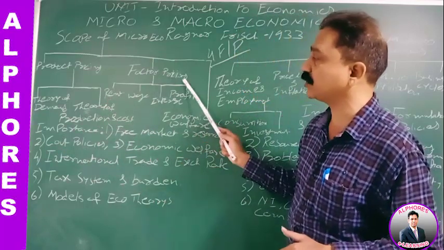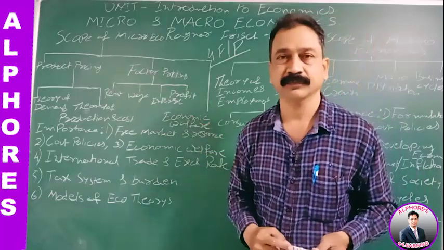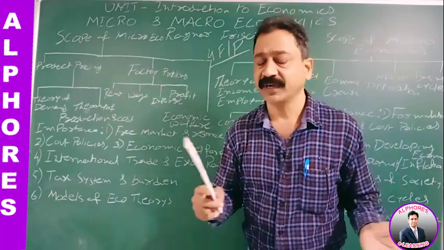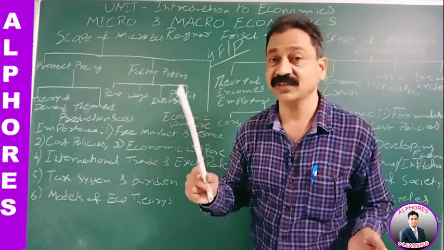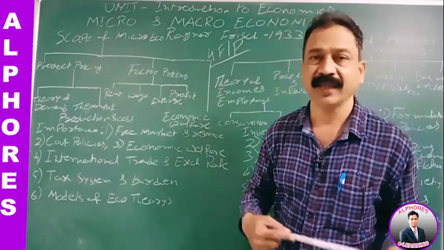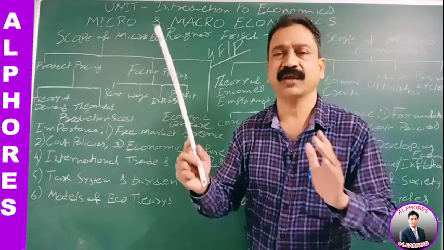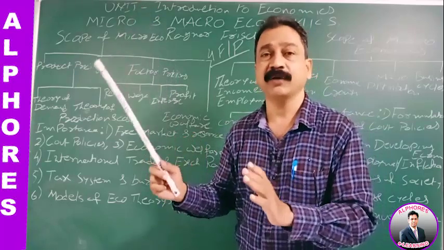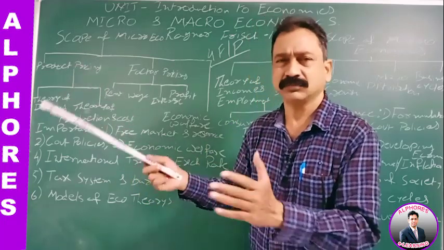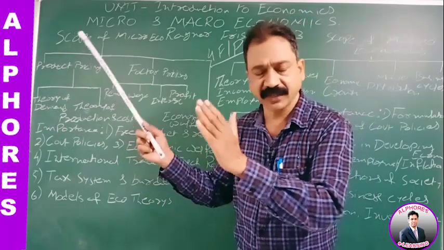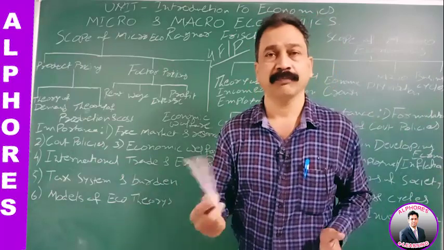Next we will see factor pricing. How will this factor price be decided? See, land is land, but is the price of land the same everywhere? No, it is not so. The price of land is different in different places. For example, let us take the town of Karimnagar. In Karimnagar, the main business area is Tower. Do you think 1 square yard of a place in this Tower area is going to be the same price as away from the town? No, the price will be different.